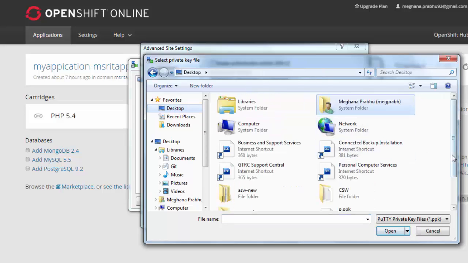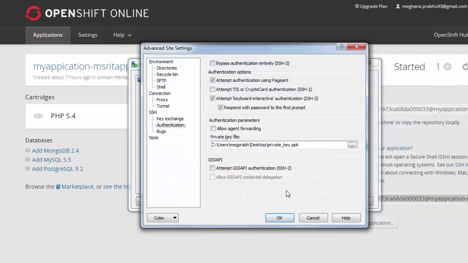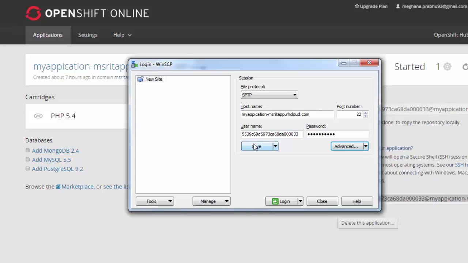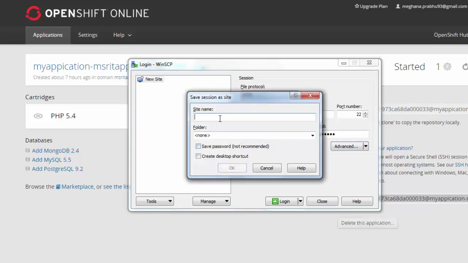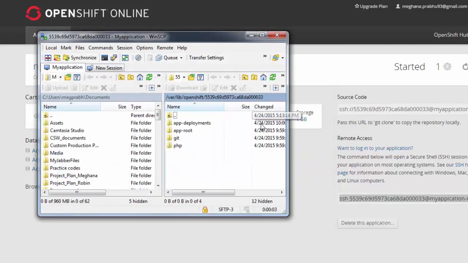You had saved it at that time as private key PPK. Say OK. Save the changes. Give any host name and log in. It is authenticating your account in order to provide you a secure file transfer.